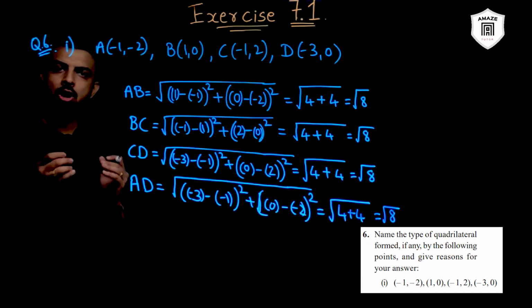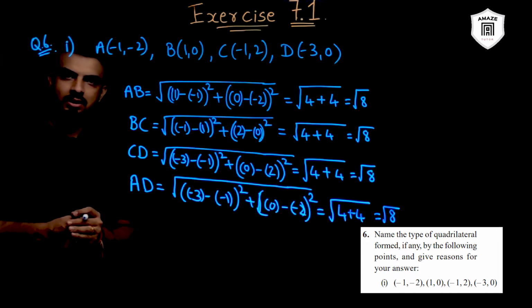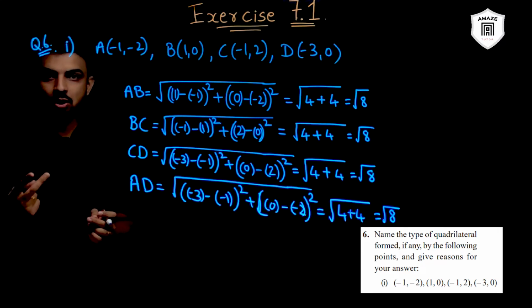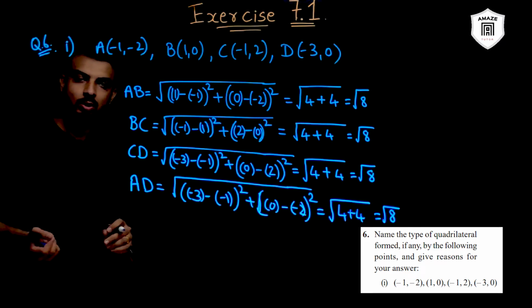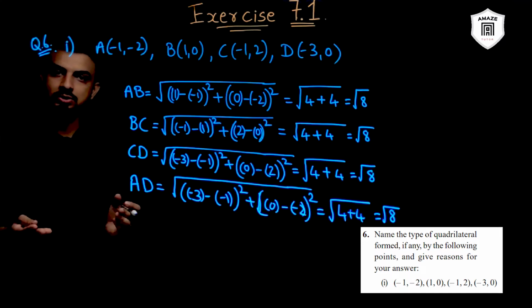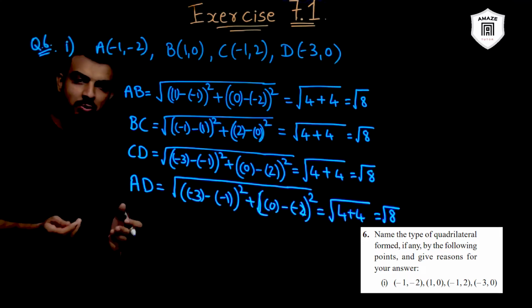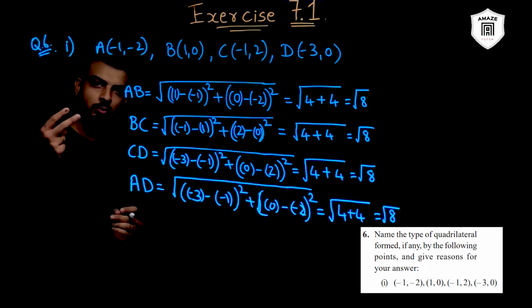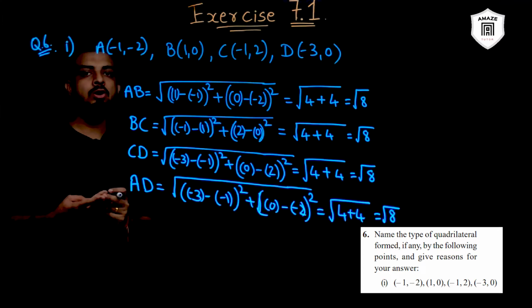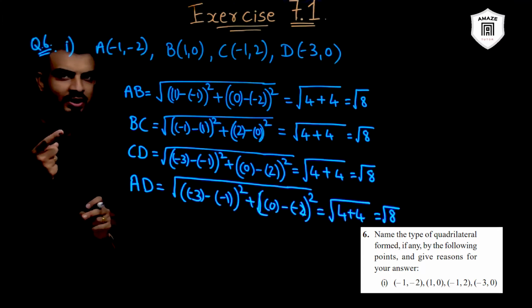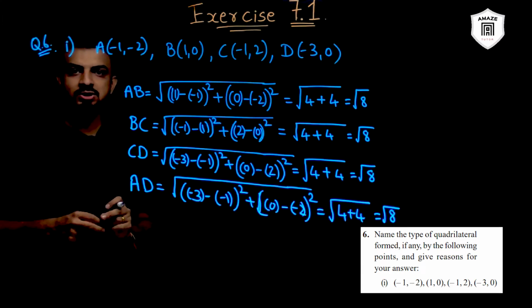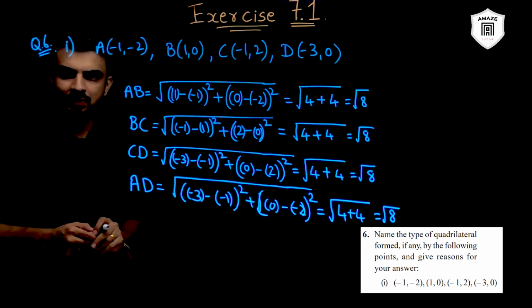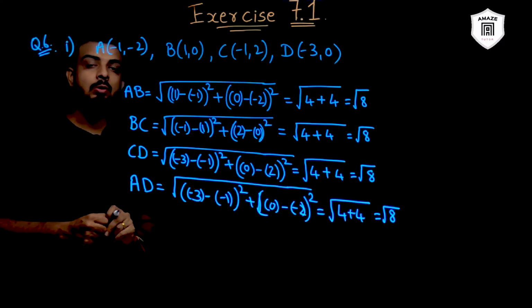Right? If all the four sides are equal, there are two types of quadrilaterals. It can be a square or it can be a rhombus, because in rhombus also all four sides are equal, and in square also all the four sides are equal, right? But we need to specify which type of quadrilateral it is. So now we are confused between two things. It can be a square or it can be a rhombus. But one of the property differences between square and rhombus is that the diagonals are equal in square while the diagonals are not equal in rhombus.